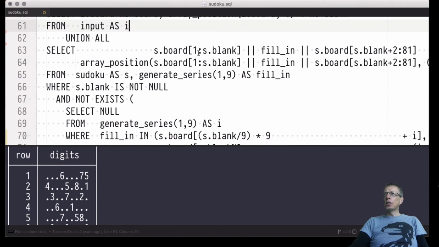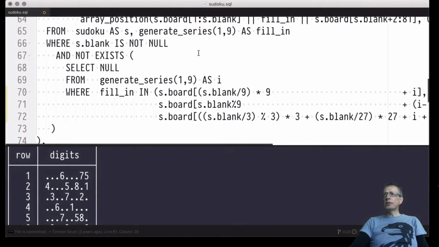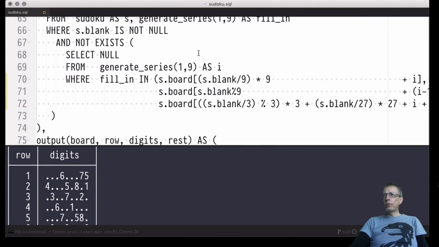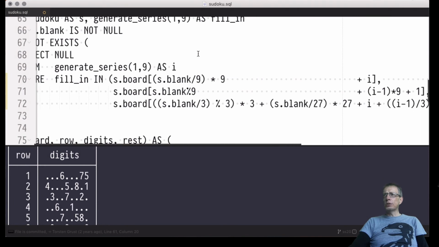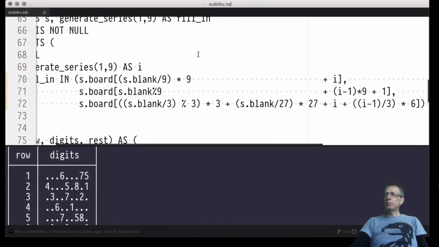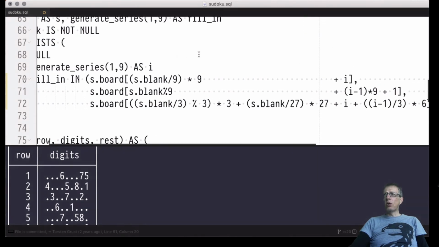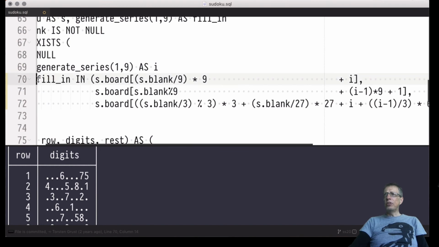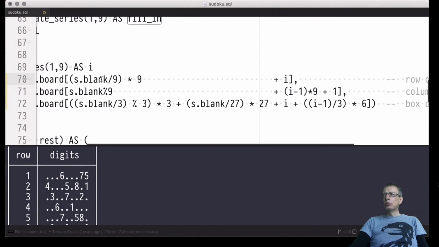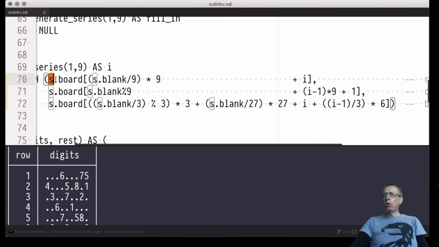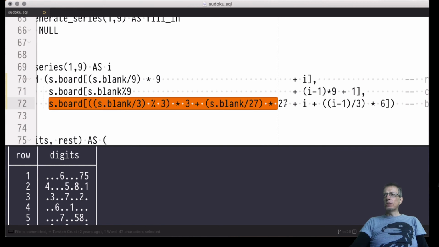Everything else is just what you've seen on the slides, with the sole difference that, of course, the pseudocode that has been checking for the occurrence of the digit to be filled in to the current row of the board or the current column of the board or the column box of the board. Well, this code is actually found here.